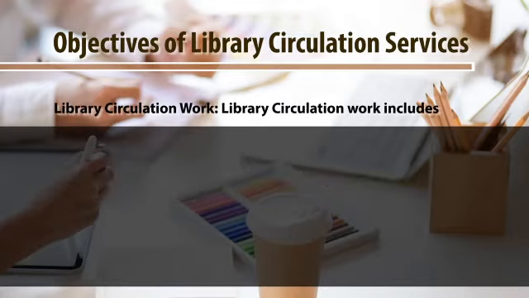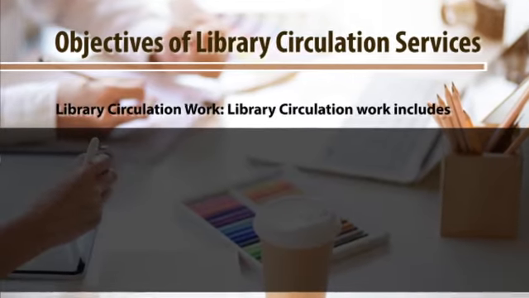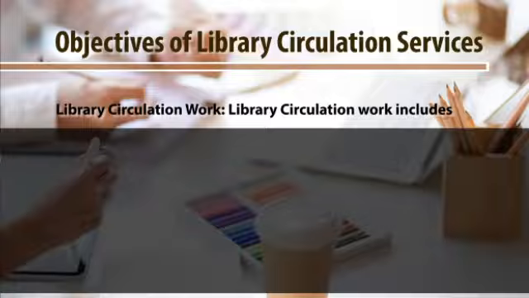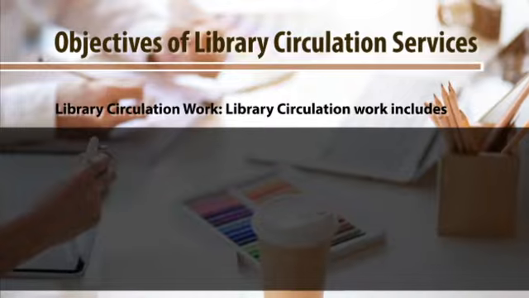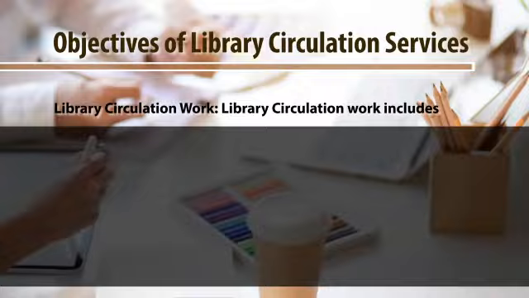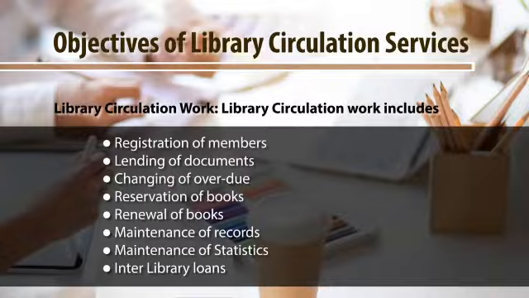And if we talk about the work involved, a lot of work is involved in the library circulation. Once the user comes to the library, we register him. So registration work is required, where all forms are filled by the users, and the details of the users are entered into the library system, the LMS. Then lending of the documents is the major functionality of the circulation section.